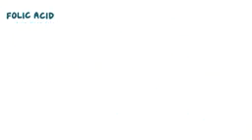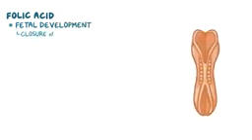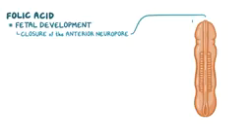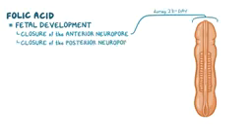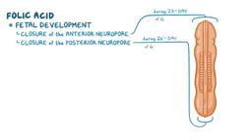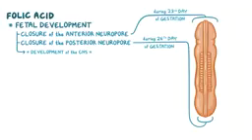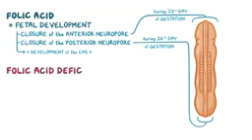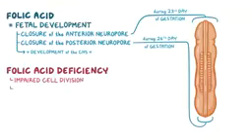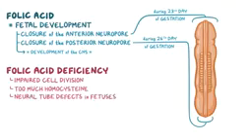Besides this, folic acid also plays a very important role during fetal development. Specifically, it's needed for the closure of the anterior neuropore of the neural tube during the 23rd day and the posterior neuropore during the 26th day of gestation. This is a crucial step in the development of the central nervous system. So, in short, the consequences of folic acid deficiency are impaired cell division, too much homocysteine in the body, and neural tube defects in fetuses.